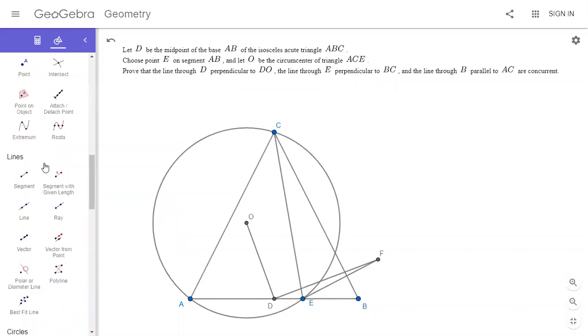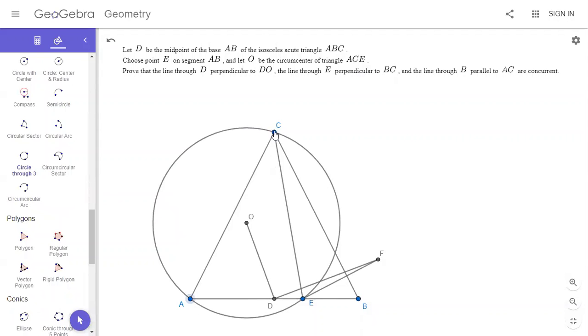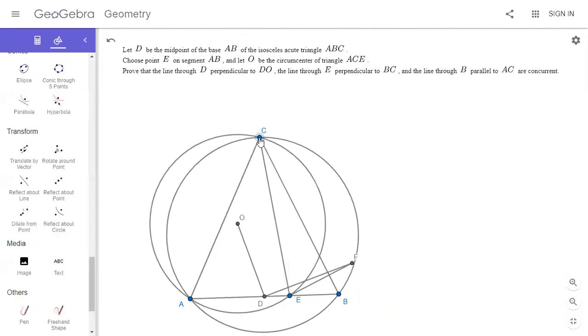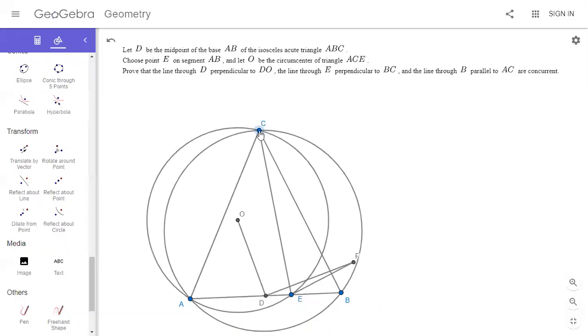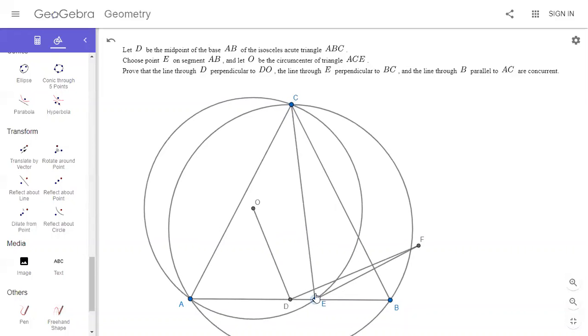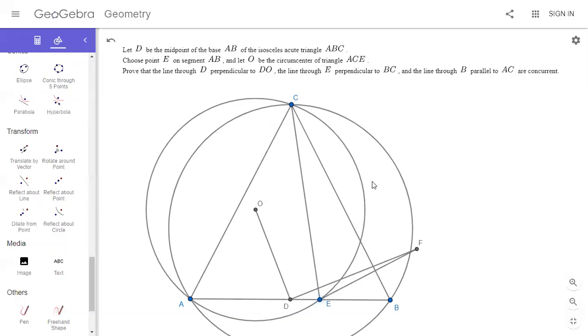I'm going to try it one more time. Try drawing the circumcircle of ABC. Let's see if that does anything. I don't want to make it look like F lies on it. There we go. So are there any similar triangles we could use? We want to show that angle FBC is equal to angle BCA.